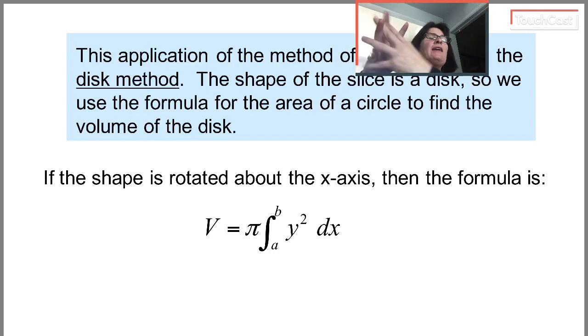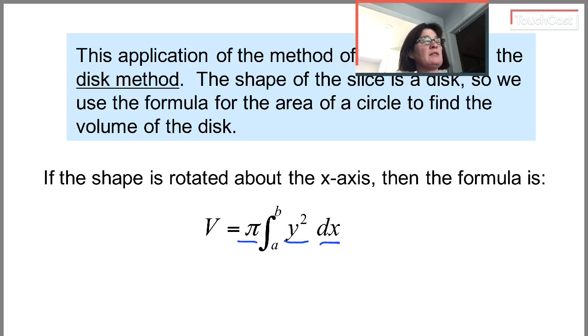All right, so if you really wanted a formula for what's going on here, you might write this formula. If you can slice your solid perpendicular to the axis of revolution, and every slice is going to look like a cylinder with thickness, we call it a disk, then the volume of each cylinder is going to be pi times the radius squared times the thickness of the slice.